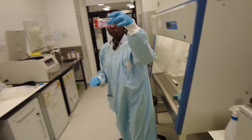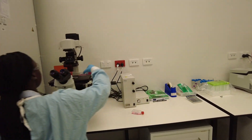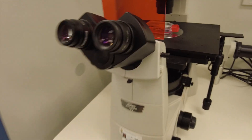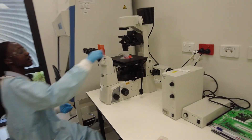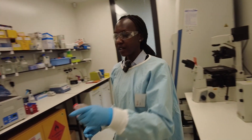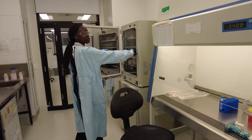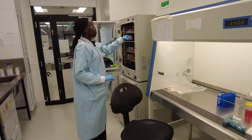As you can see, the media is nice and pink. Now we're going to look under the microscope to confirm the cells have been properly transferred into each flask. Then we're going to put our flasks into the 37°C incubator with 5% carbon dioxide, and leave them for about two to three days and come back and check.